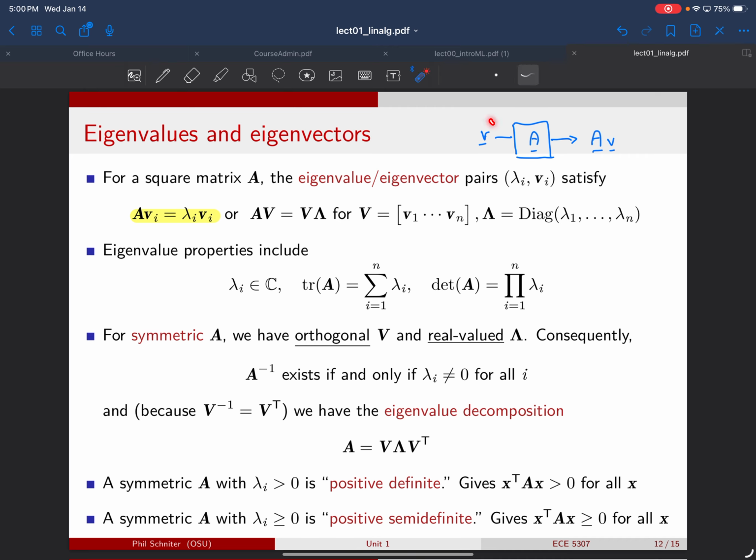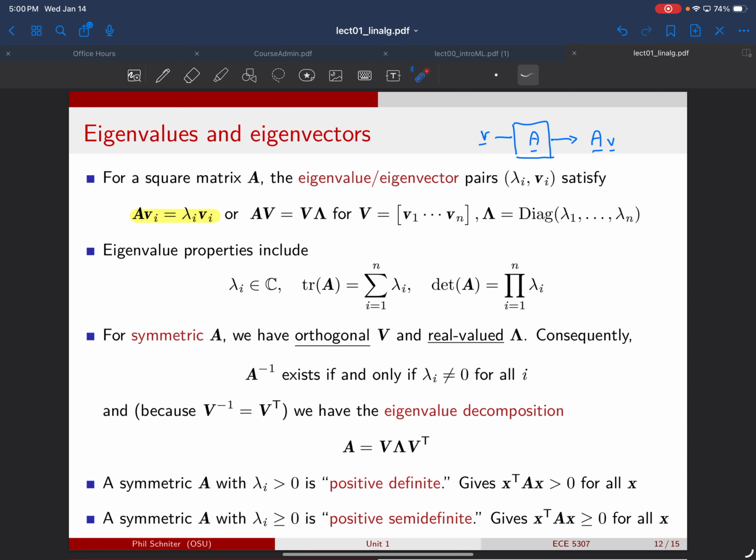If I take a particular vector, maybe like a square wave, or it has some particular shape, and I put it through this system, it'd be kind of an interesting and maybe strange occurrence if what comes out is exactly V, but just a scaled version of it. That's a special thing that doesn't usually happen. Usually when I multiply a vector by a matrix, it gets completely changed. But sometimes all it does is get scaled. And when that happens, you have a special situation. That particular vector or signal is called an eigenvector, and the amount that it gets scaled by is the eigenvalue.